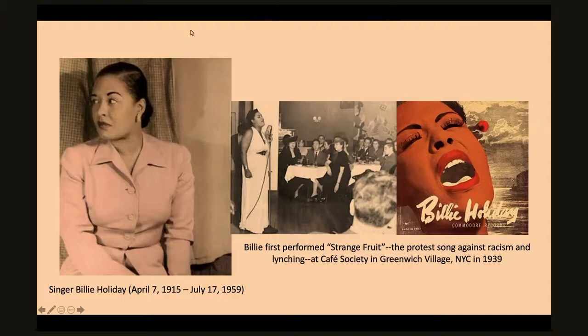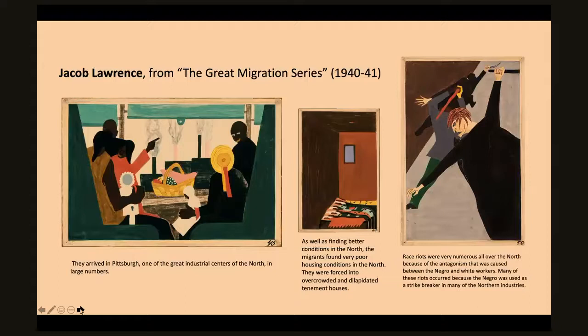Stephen? Yes. I want to pop in here. We've got another 15 minutes left to our session. And certainly, Billie Holiday's piece is one that many of us are so familiar with. And I want to draw this out, you're building so beautifully the way the arts have captured, through the eons, what's been happening on so many different levels in society.